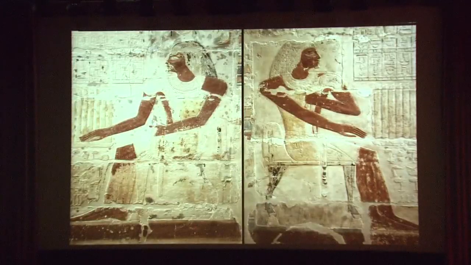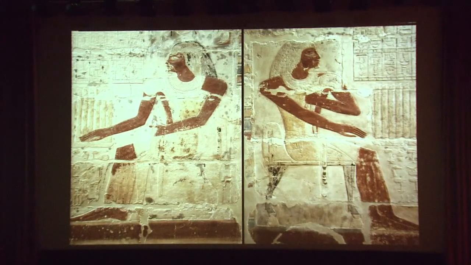Flanking the false door we have these apparently identical offering table scenes. I've called them mirrored, but they're of course not exactly identical. Most obviously, the arm positions are different. That's because then, as now, Middle Eastern men eat only with their right hands. Other differences are a little harder to explain.